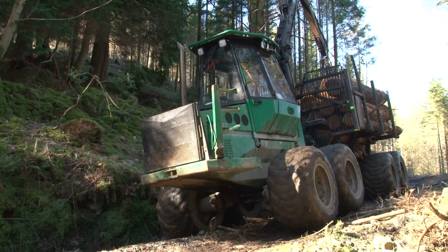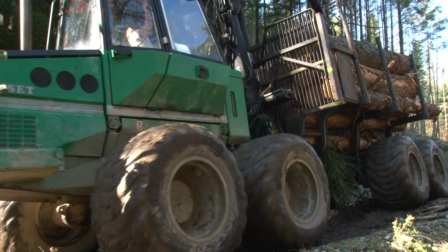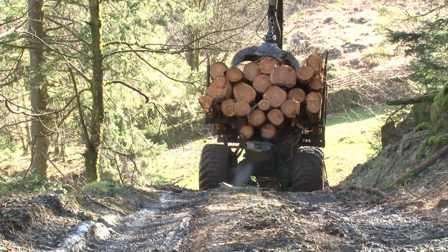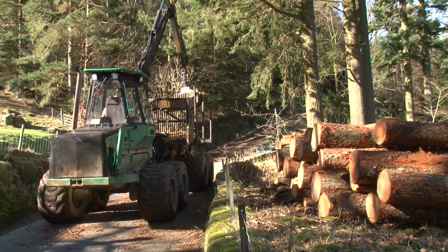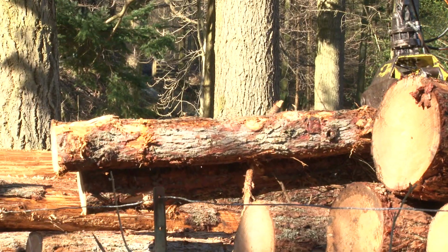And another thing to consider is to make sure that the maintenance is regular and kept up, and to help with that you might want to think about using newer machinery, especially on sites that are more sensitive or are more vulnerable. If you're very close to a watercourse and there's no other option, newer machinery is definitely the best way to go because it's less likely to have oil leaks.